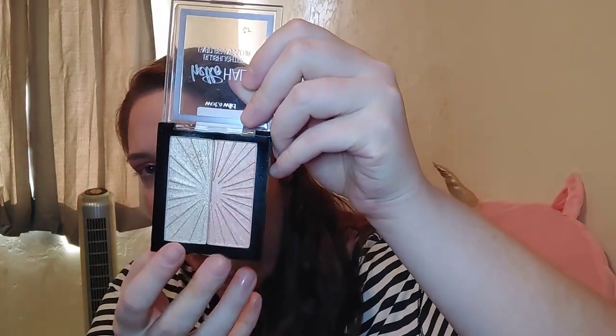The rest are from Wet n Wild. I know you're shocked. So the Wet n Wild, these are the blush lighters. So you get a blush and a highlighter. I've got almost all the shades, really, really nice. They're super glowy. So the blushes are super glowy. So are the highlighters. So if you do have a lot of texture to the skin, I would definitely avoid these, but they're nice and pigmented and really, really pretty. But you do get the duo. So highlighter, blush. So once again, a little bit more bang for your buck.